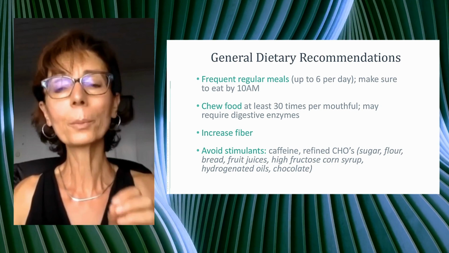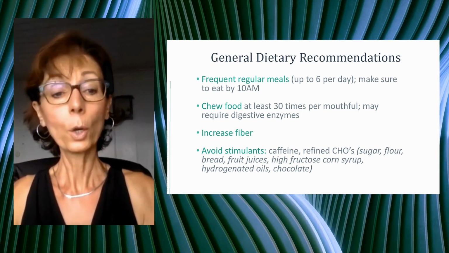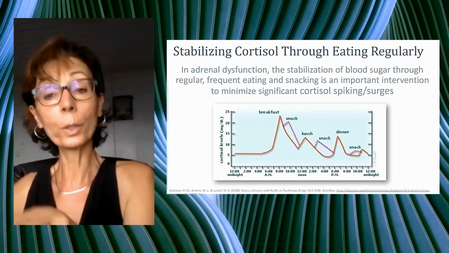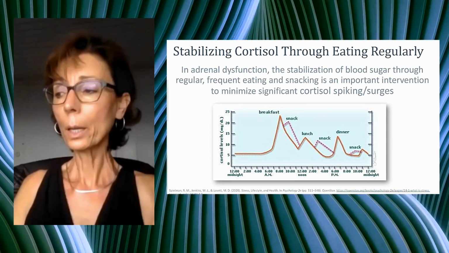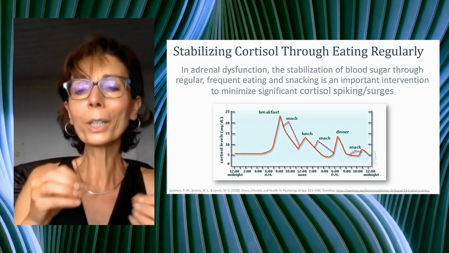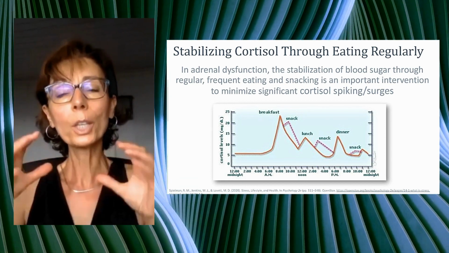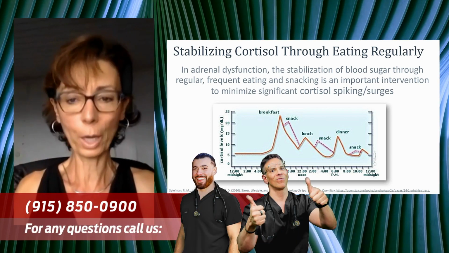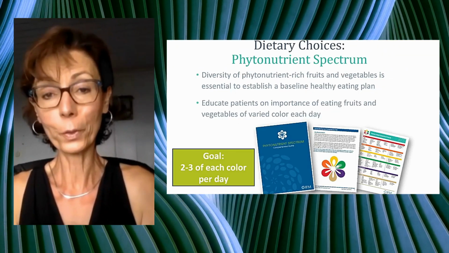Now, in particular, when we're talking about fiber, we want to focus on two types of fiber, both insoluble and soluble fiber. We know that insoluble fiber can help stabilize the cortisol, right, through eating regularly, but it also can avoid some of those cortisol spikes. Soluble fiber can do that too, to some degree, but soluble fiber is going to be working on the gut microbiota and increasing the production of butyrate, which is going to prevent or help repair that increased permeability due to high cortisol levels. So it's really important that we consider both types of fiber.